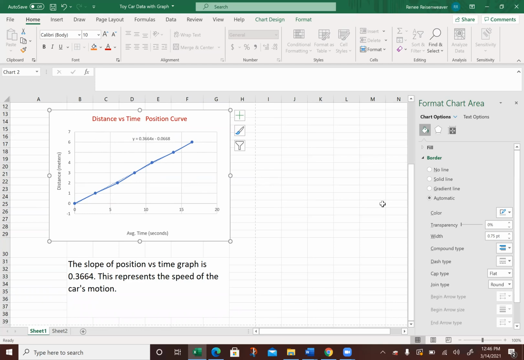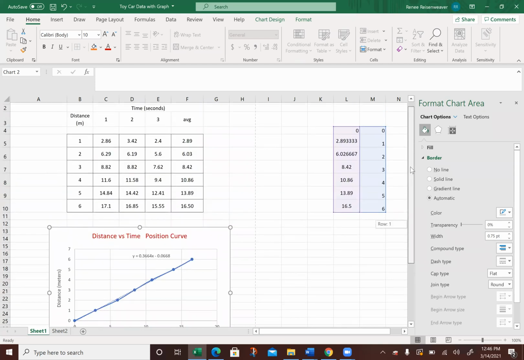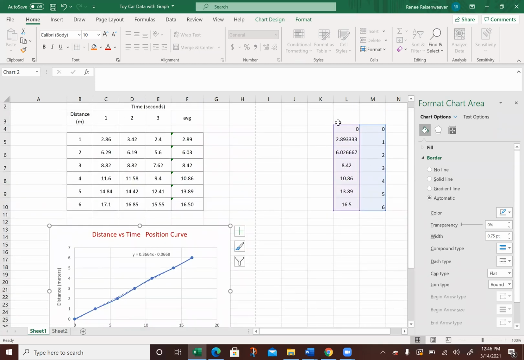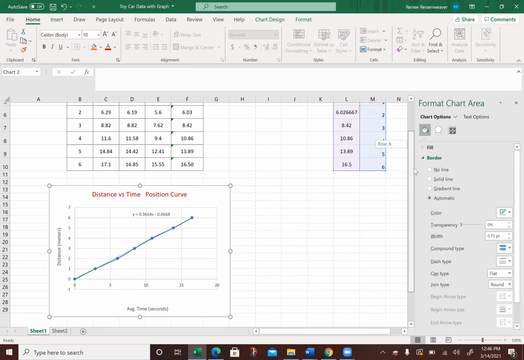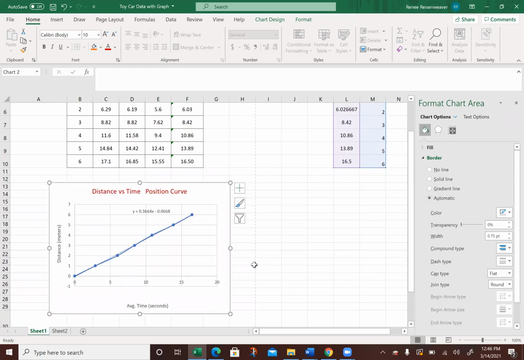For right now, just showing you the basics, how you take your data from your data table, dump it somewhere else so you only have the data that you want to graph. Remember, the first column is always your defaulted x-axis, and always go back and check that. My x-axis goes up to about 20, which is much higher than the y-axis, which only needed to go up to 6.